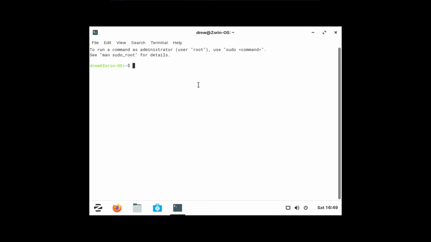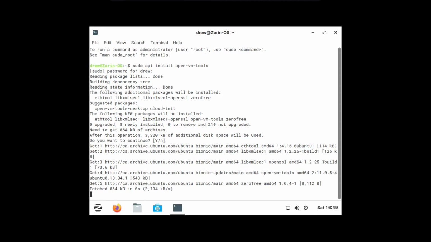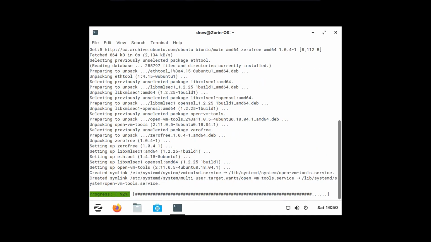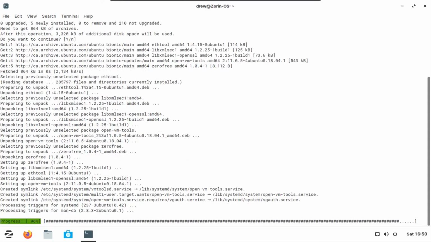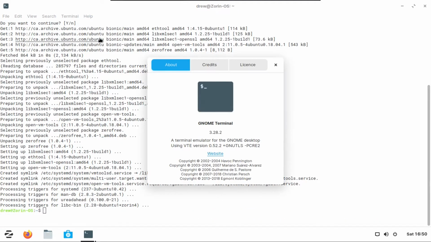And then I'm going to type sudo apt install open-vm-tools. I'm going to punch in my password. And I love how it shows asterisks as you're typing the password, so that way you know that your keys are actually being typed. I don't know why Ubuntu and many other Linux distros don't do that. But anyway, I'm going to hit enter to continue, and then this should fix our scaling problem and allow us to see the OS in full screen. There we go.